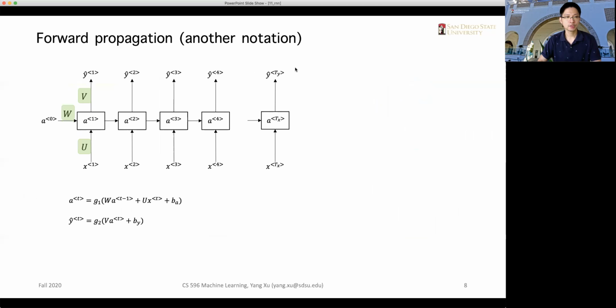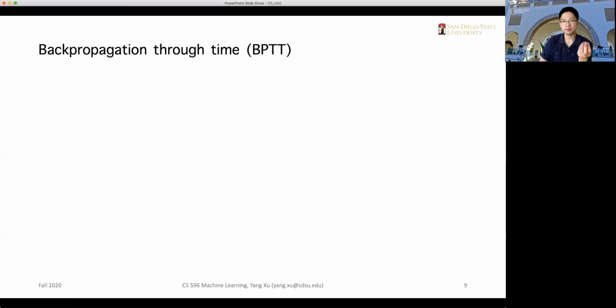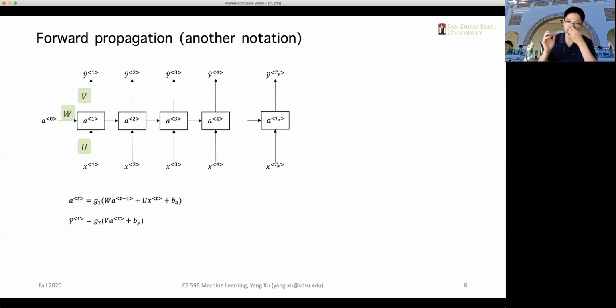All right, so let's complete the forward propagation. You will often see another notation that does not use WX, WA, but people might use three different matrices like V, W, and U to indicate the computations that occur in each time step. This is exactly the same process, but with different notations. If you combine W and U together, which is also doable, okay? But this is just for your information that people may use different notations.